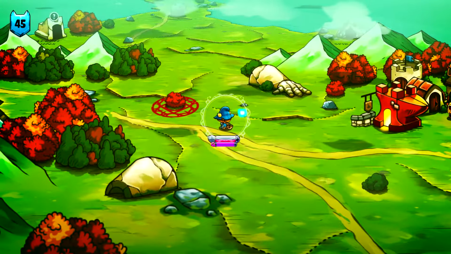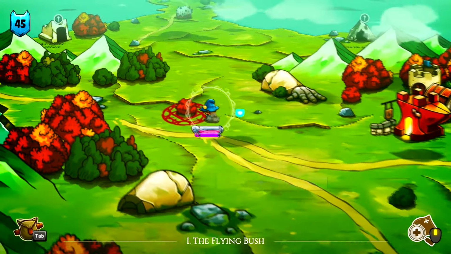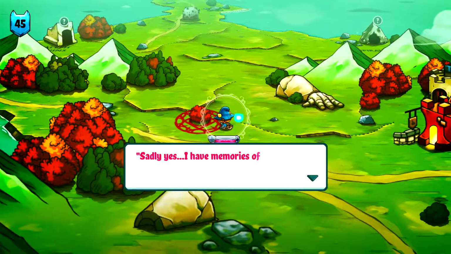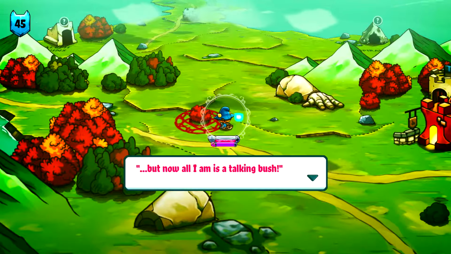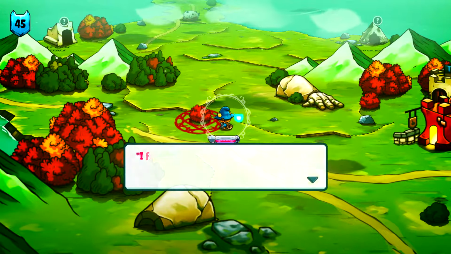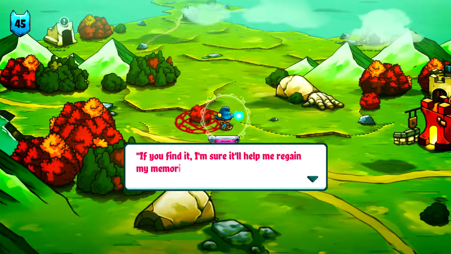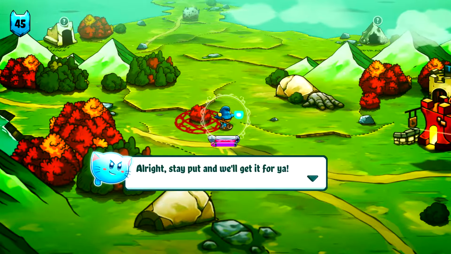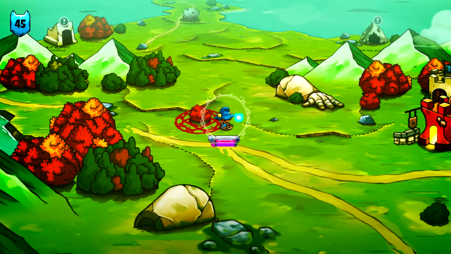Finally, someone noticed my quest. Huh? Who said that? I'm down here. A talking bush. Sadly, yes, I have memories of flight and being so much more, but now all I am is a talking bush. I feel like I've lost something special nearby, though. If you find it, I'm sure it'll help me regain my memories. Alright, stay put and we'll get it for you. Not like I can go anywhere.